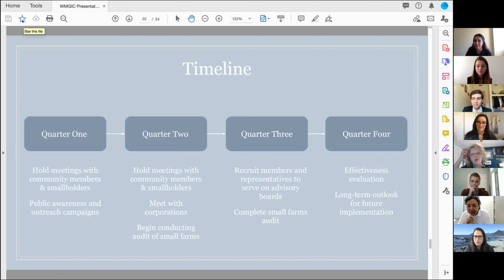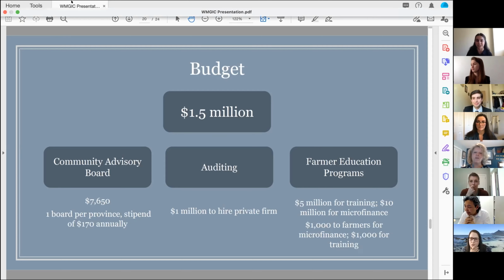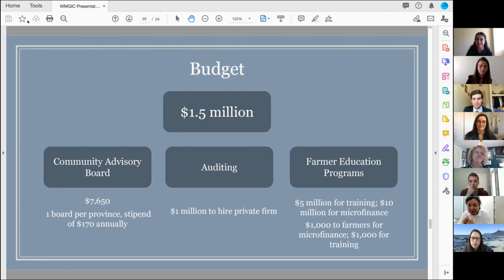I just have a quick question about the financial slide that you showed. I think it might be a typo, perhaps. Just wanted to double check, because you said roughly 1.5 million, and then it looks like $5 million for training. So I just wanted to clarify where you were dividing that budget up, or how. Yes, our apologies. That was 100% a typo, between the numbers of 1s and 5s in the farm education program. That was just a mistake on our part, and we apologize. But essentially, bringing those all together, it would definitely bring us to a much higher total, about 15, 16 million. Gotcha. Okay, perfect.